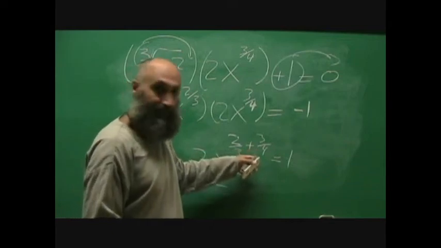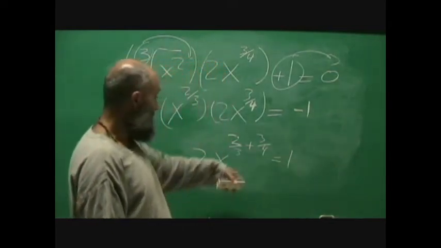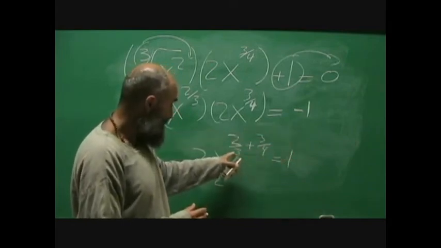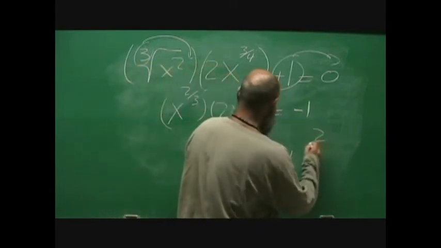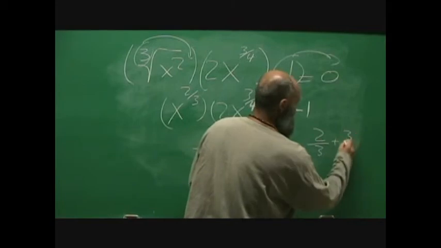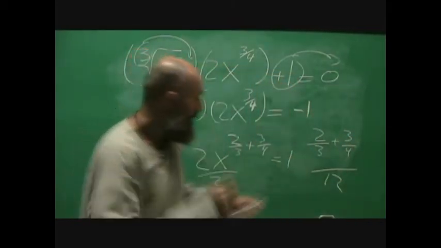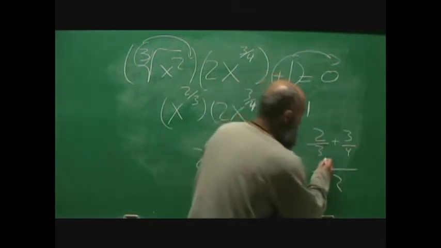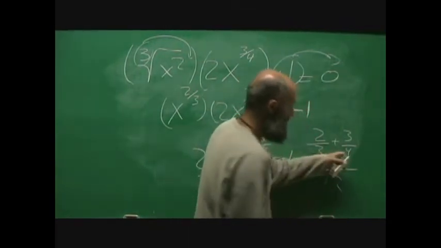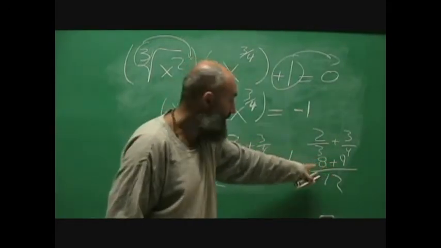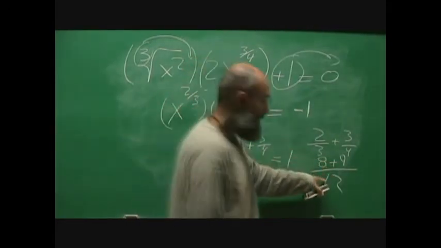So let's do this thing on the side here, and what we can do is write the solution somewhere else afterwards. So just adding 2 over 3 plus 3 over 4, common denominator is 12, and you multiply this by 4, so that becomes 8, plus multiply that by 3, 9. So you add those two guys together, you get 17 over 12.